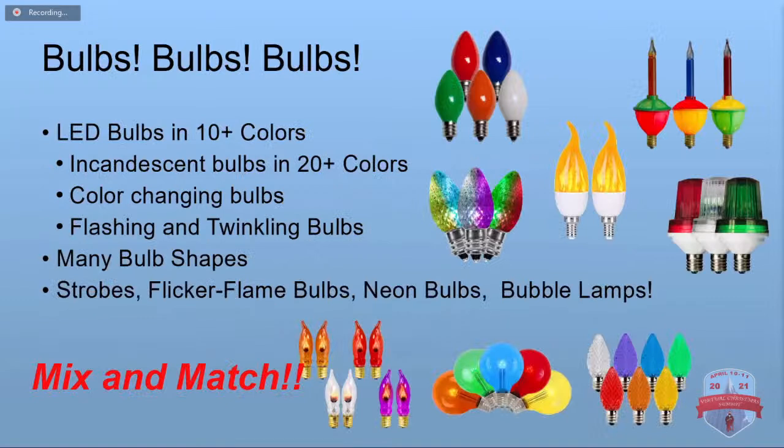So you can get the LED bulbs in at least 10 different colors in the screw-in style. Incandescent bulbs, more than 20 colors. You can get color changing bulbs. You can get all kinds of flashing and twinkling bulbs and the flame effect bulbs and bubble lamps and strobe lights and round ones and neon bulbs. And you can just mix and match however you want all up and down the string because they all take 120 volts.